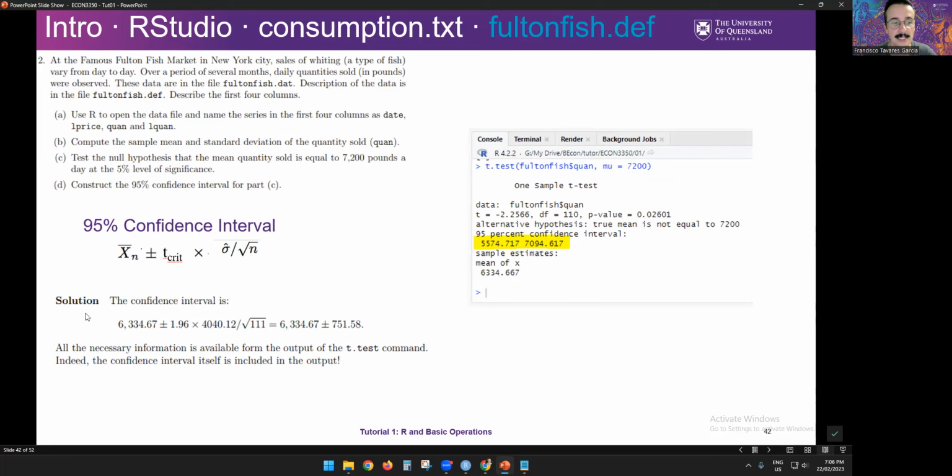But the good thing is, as you can see before, the t-test already gives you the confidence interval, and that will be the case most of the time when you do a regression, as you remember from 2300. So you could calculate it by hand, but you already have the answer in your t-test. So that's how things talk to each other, and that's how R makes your life easier, right? Don't need to do calculations by hand.